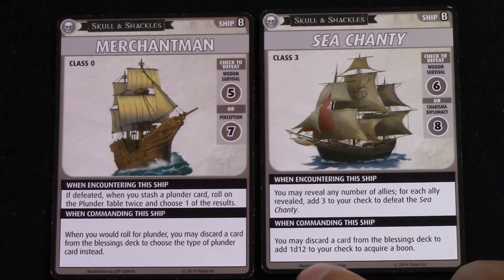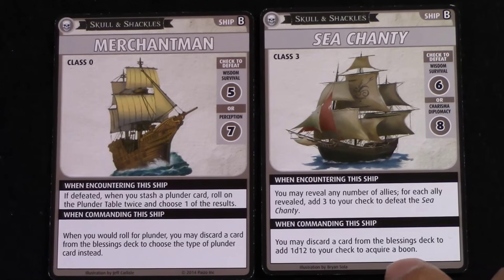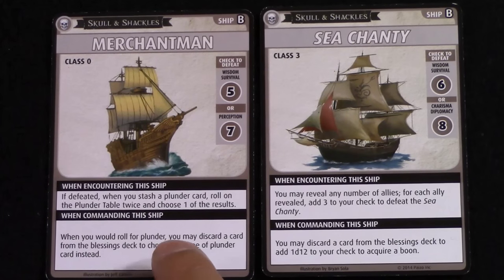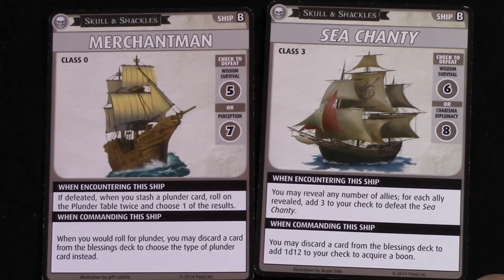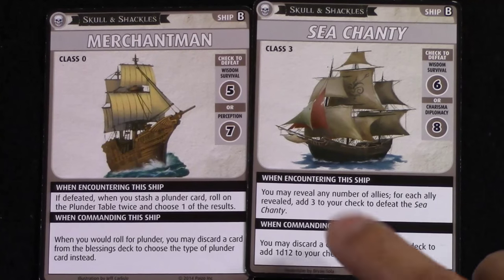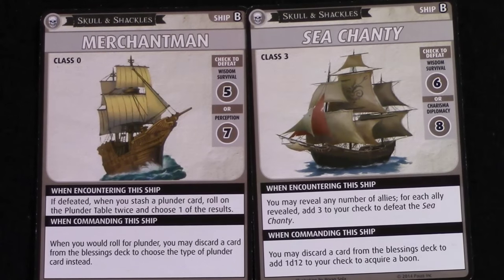But when we're commanding this ship, you may discard a card from the Blessings deck to add 1d12 to your check to acquire a boon. Now, the Merchantman's ability is when you would roll for plunder, you may discard a card from the Blessings deck to choose the type of plunder card instead. So I like the Sea Shanty's ability better. If we can defeat this, we'll be able to seize this ship, which means we'll lose our Merchantman. So let's see what we can do to improve our roll.